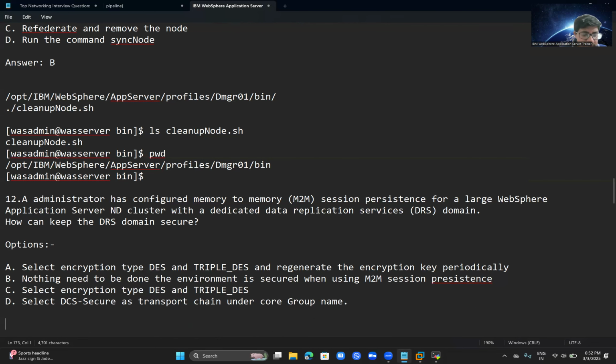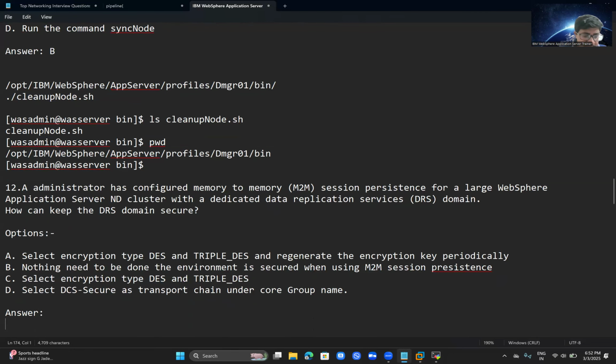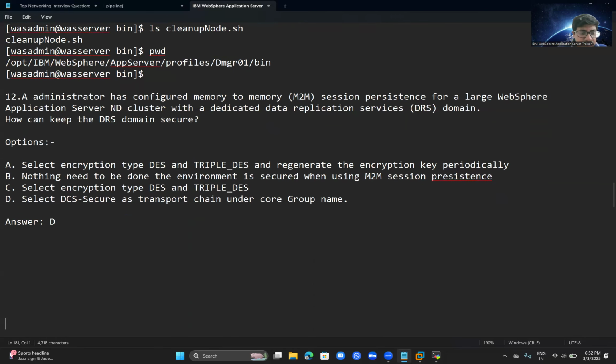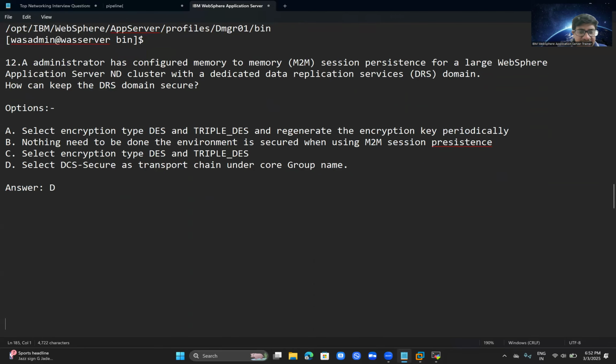Okay. Answer is B. Select DCS-secure as a transport chain under the core group name. Okay, that is the answer.